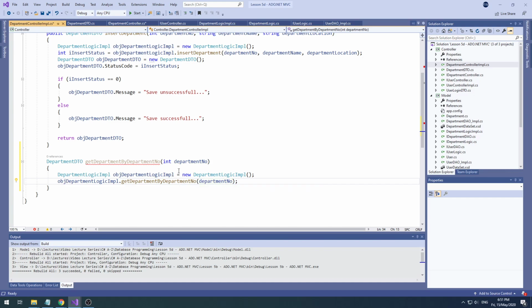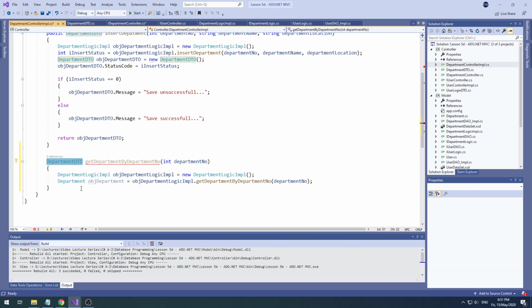The controller can access the department object. That's not a problem. The controller can access it, but what I said is, after the controller accesses it, it should not send this department object to the view. Instead, it has to take the data, put it into a DTO object and return the DTO. So the view has to touch only the DTO.